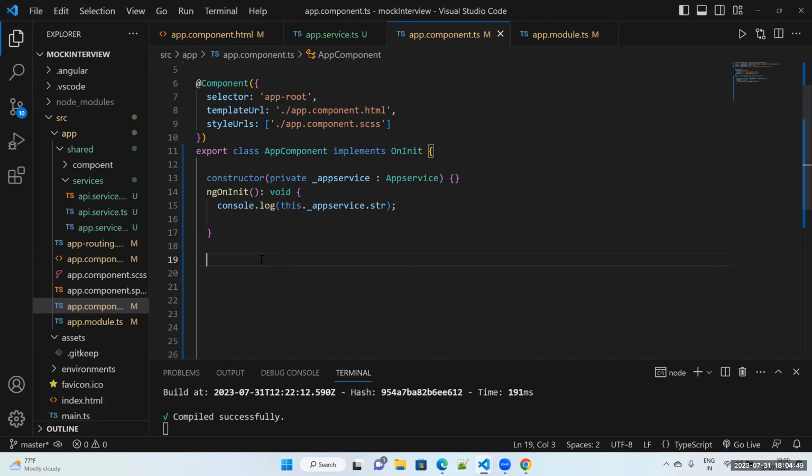What are Angular guards and how are they used? Angular guards are checked before the user enters certain areas, and then the guard will be checked.